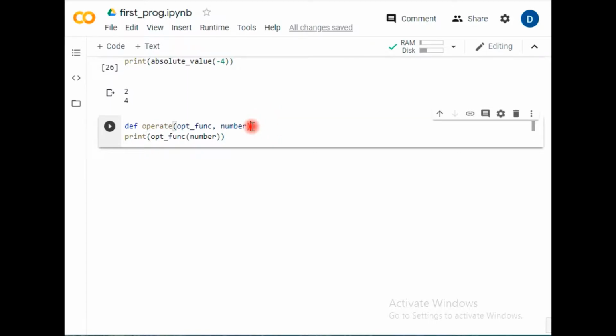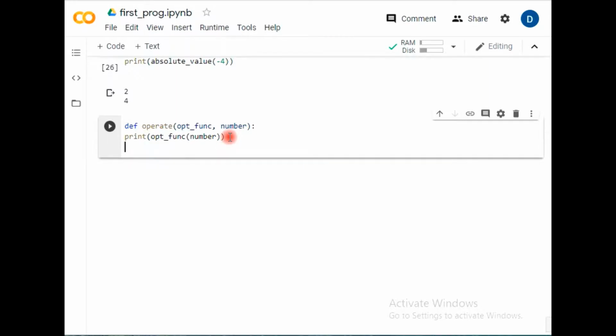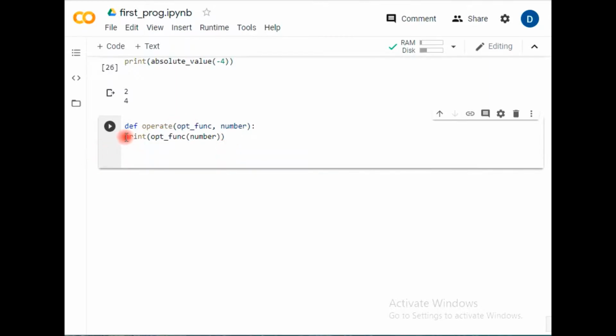Remember that you have to add the colon here. Now under the function we are defining again, and checking. So here we have a main function, and under that we are defining another function checking whether the number is high or not.